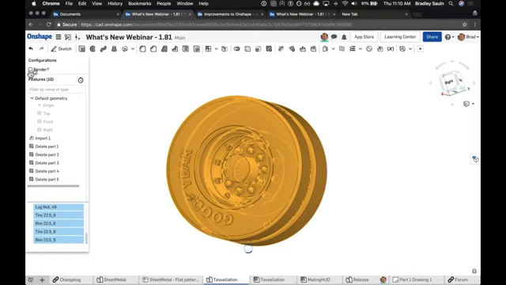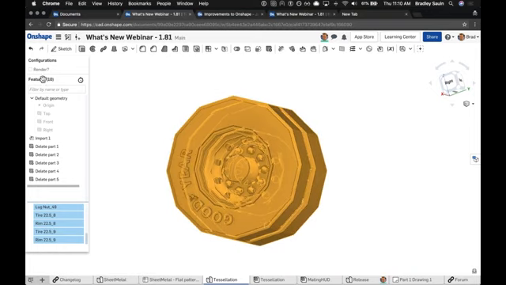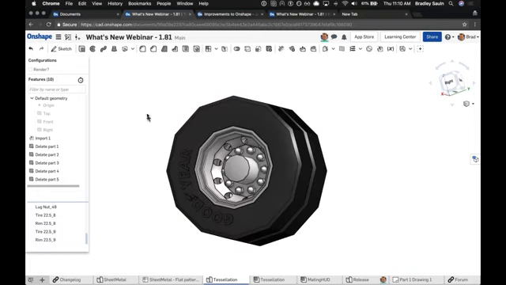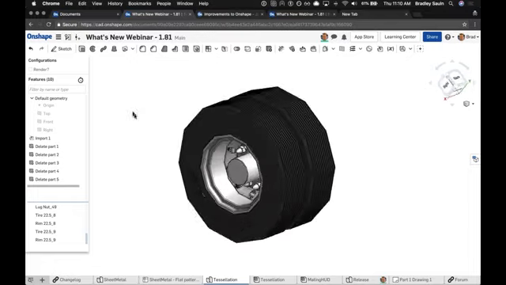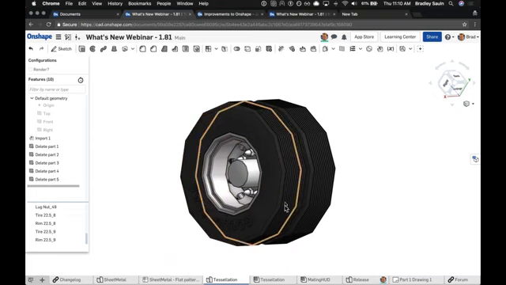So right now I'm not in my rendered mode, as I see in the top left of my Part Studio. Maybe I'm working in a very, very large assembly or a Part Studio design and want to be able to make some quick edits without being slowed down. But then maybe either I want to grab a screenshot of this tire or drill down into some more specific details within the hub itself. And so I want a nice, cleaner, more accurate view so I can check that render box.